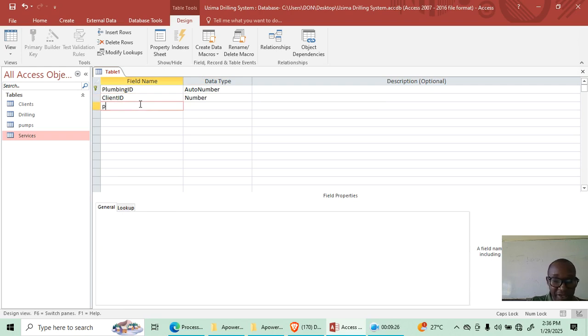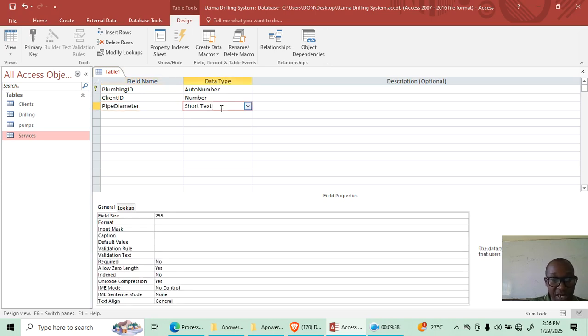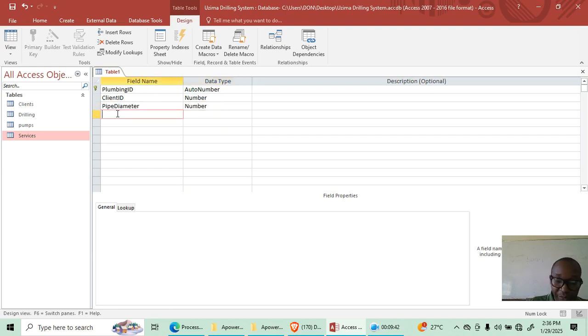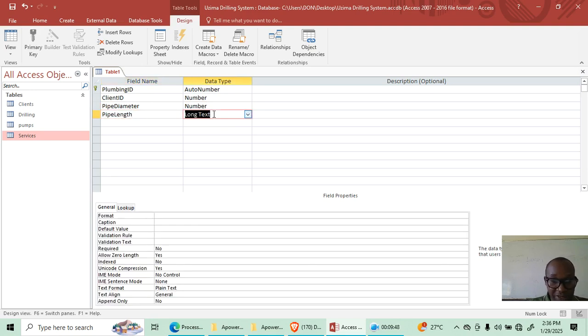Then we shall have the pipe diameter. This should be number. Then we shall have the pipe length. Also, this one is number.